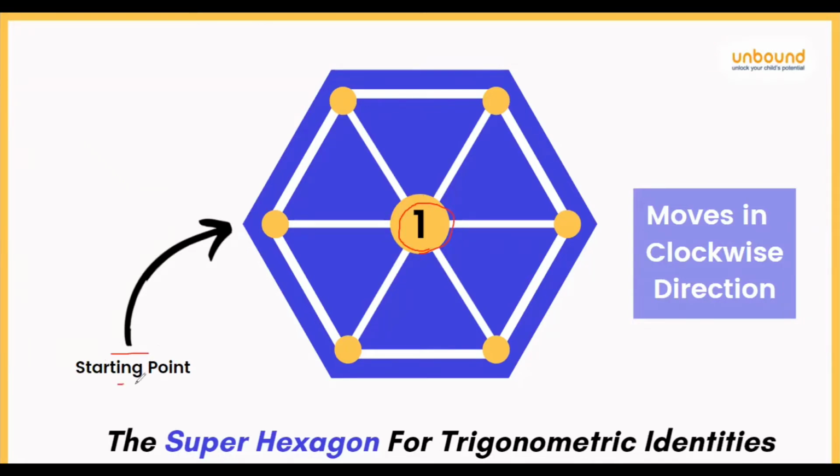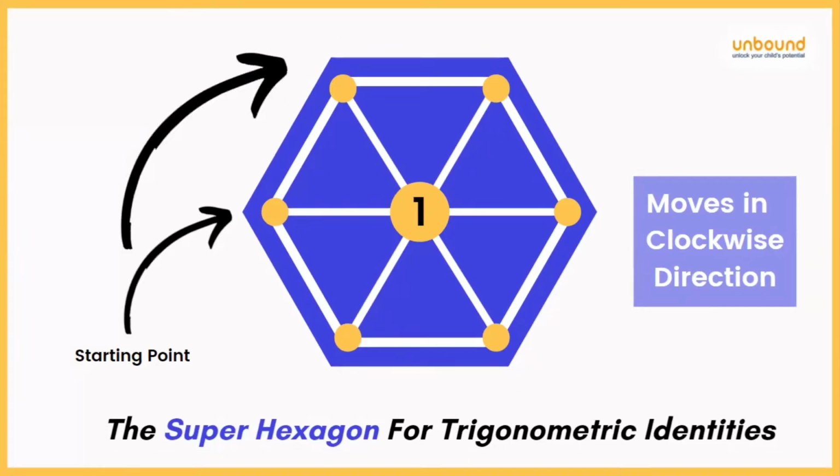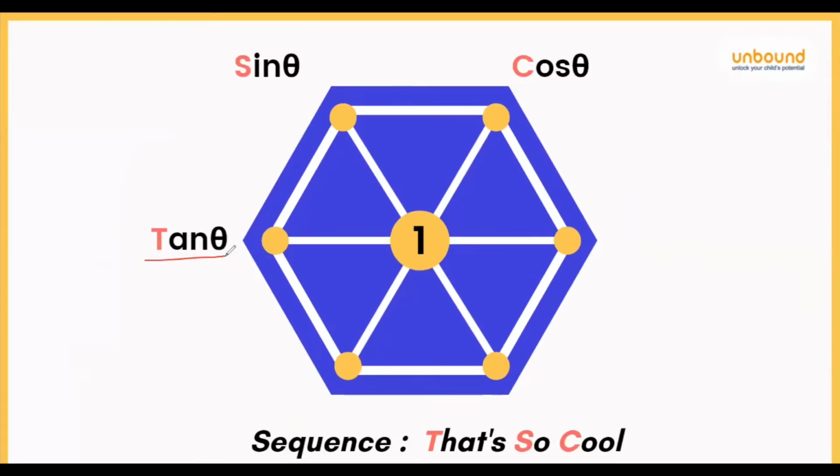Now, always remember, when we are placing each trigonometric function, we arrange them on the edge of the hexagon. So how are we going to arrange them? We are going to take a starting point. I'm going to take this starting point, and remember, we are going to label every function in the clockwise direction. This is a very important point to remember. Starting from here, you will go to the next point, then the next, and then the next in the clockwise direction.